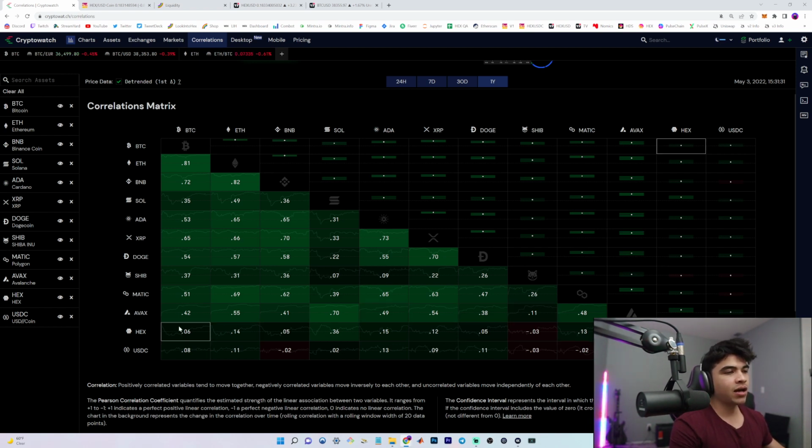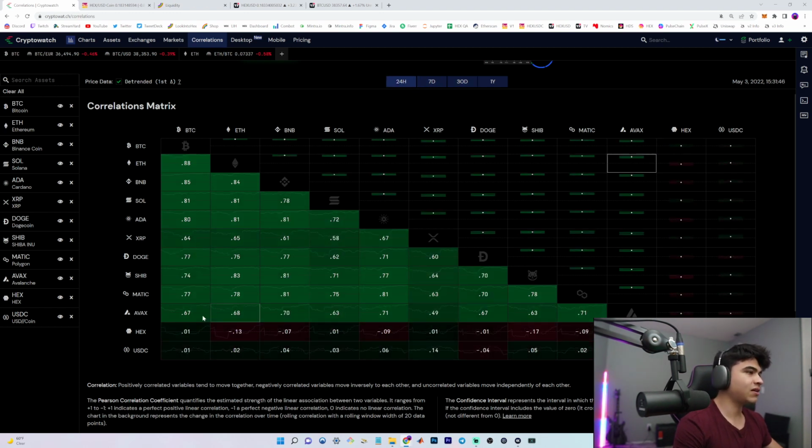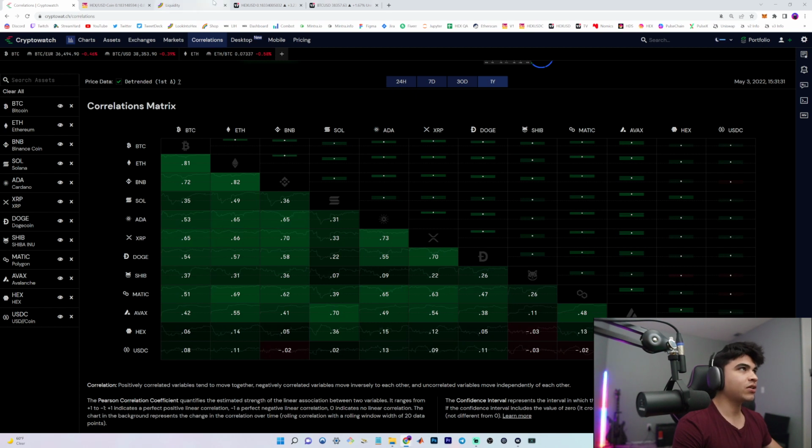But yeah, all I see here are the facts that HEX isn't really correlated with Bitcoin at all. 6%. Kind of does its own thing. Now, on a 30-day time frame, obviously a little more correlated, 23%, 7-day different. So it depends on what time frame you're looking at. You can obviously generally cherry pick a time frame to where it's more correlated than not, and vice versa. But for the most part, the rolling past year correlations matrix for HEX has shown that it's not really that correlated to most of crypto, the major cryptos, Bitcoin and ETH.